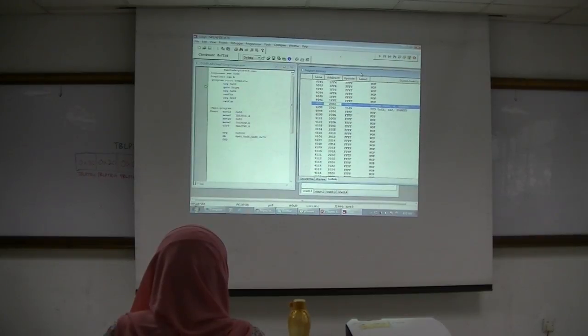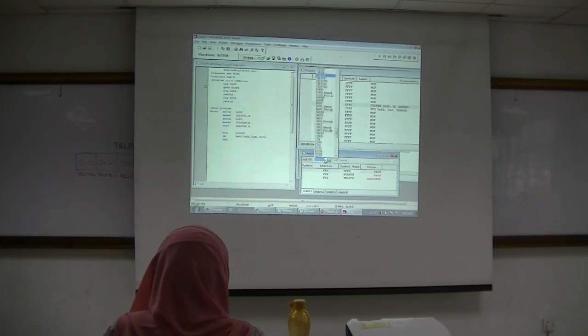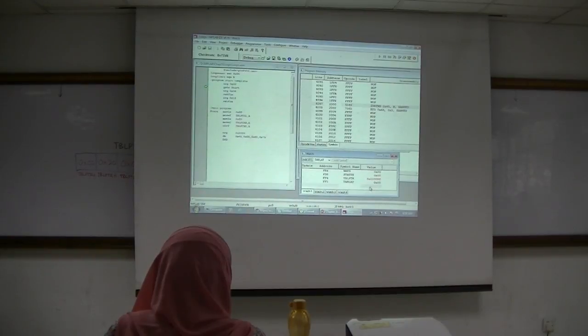Is that okay? Let's make this small. Let's also add table latch here, the watch. Table latch. So just to show you how it's actually working. Sorry, if I use magnifying, it's difficult to see the program.